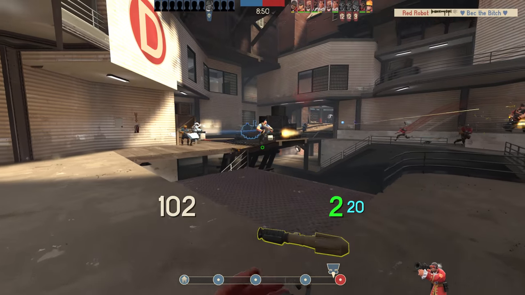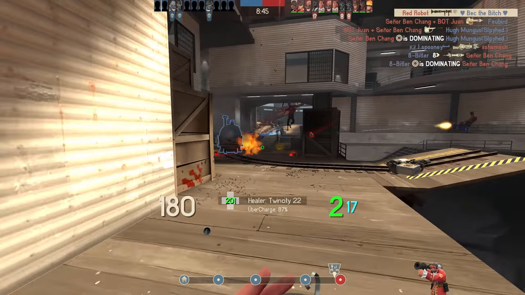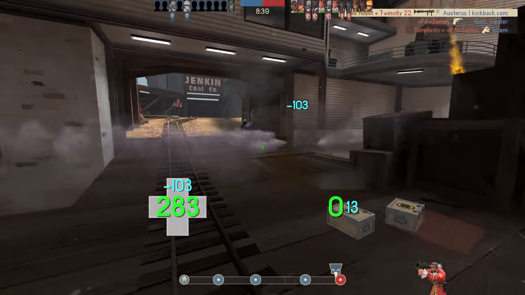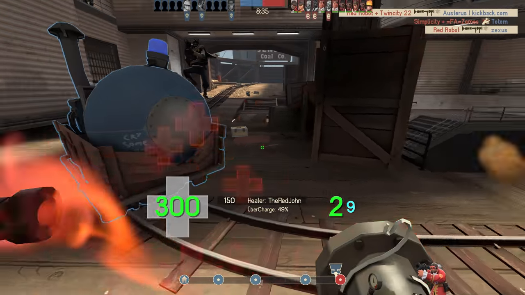Alright, here we go. 3. Alright, that's the kind of burst damage we need to take out these people. I don't think I could do this with any other rocket launcher. So that's... I guess this is another cool thing about the Beggars. Anyway. We sufficiently cleared out these people.